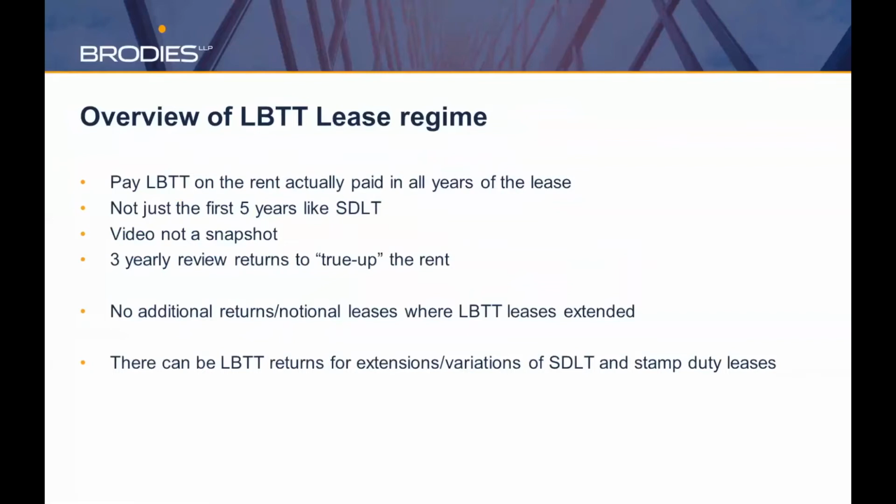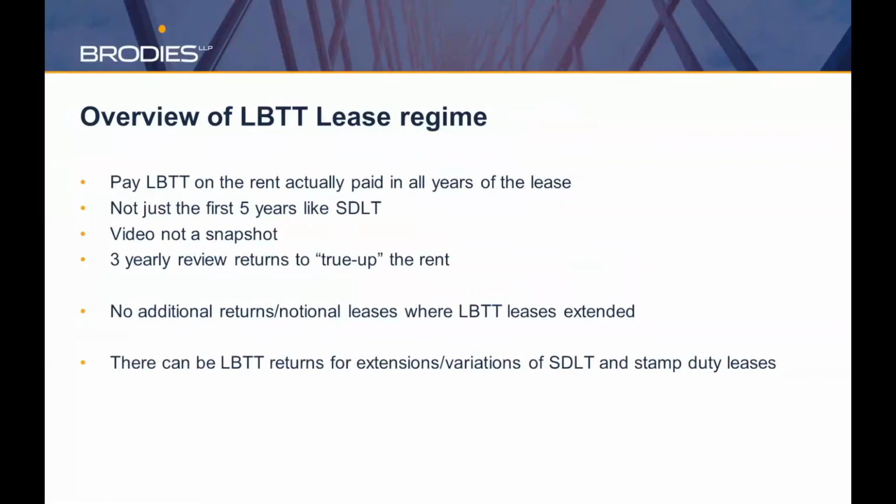Under LBTT, we look at the actual rent payable under every year of the lease. So if you have a 75-year lease, that means when you go into the calculator, you have 75 years of rent to fill in. And the point is that Scottish leases are quite different from English leases. They're more flexible, they're more like contracts, so we can extend them more easily and vary them. So what you really need to collect all the LBTT on the rent is more of a video than a snapshot.